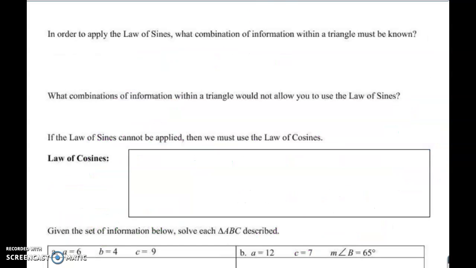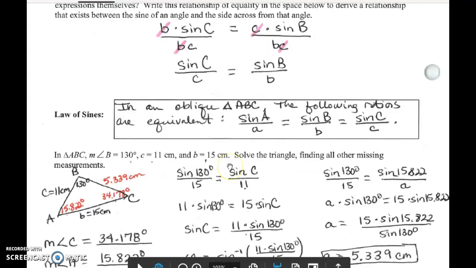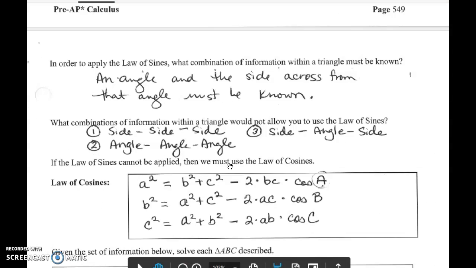All right, and we have one more item to discuss. I'm going to go to the answer key because I always struggle through this next one. The law of sines only applies at certain times. The law of sines applies when you have three side lengths. Because if you have, I said that wrong. If you have three side lengths, that's not enough information to be able to find the three angles. The law of sines only works if you have two angles and one side or two sides and one angle.